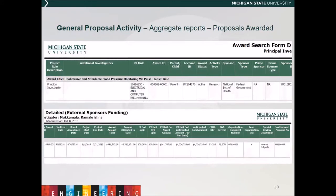It's in Form B. We're showing you this system because what we are hearing centrally is that these are the forms that they will be going towards. The standard, we are not telling you to make a change from what you're currently doing. The CGA data goes into the FAIS system every night, so that data also should be updated as of the day before. But if you see an error in that system, also please let us know and it will get corrected and it will hit all the systems. Thanks.